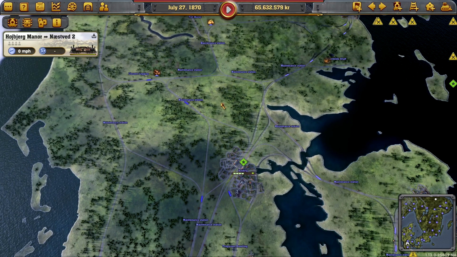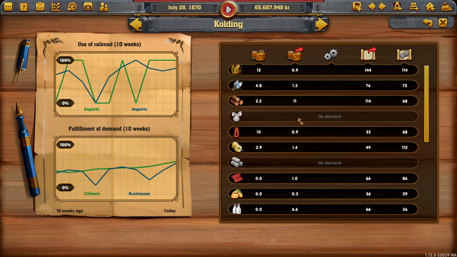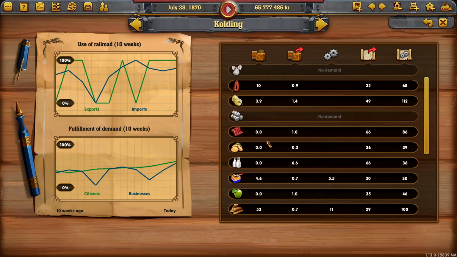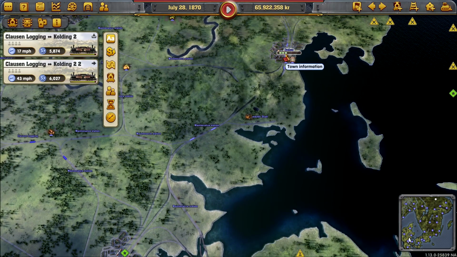So we had an issue, didn't we? Definitely. We have two trains there. Do you get enough wood? Yes, you're getting a nice mix. You probably need some more cloth. Who's got cloth? These guys.